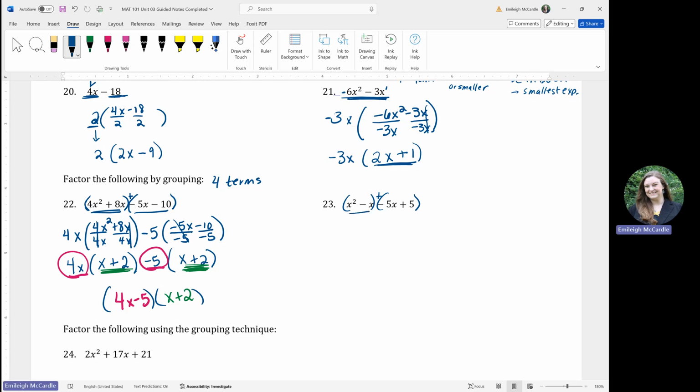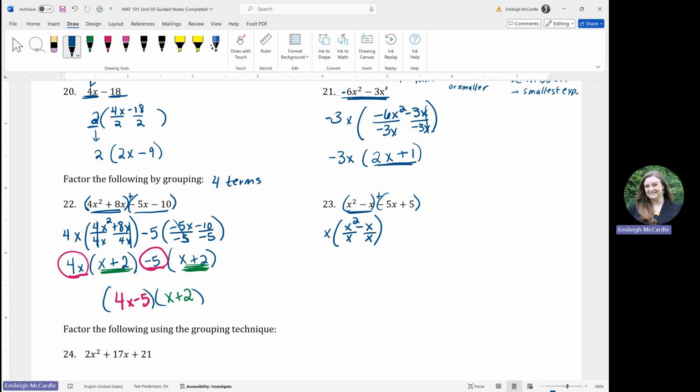Looking at our first group, the sign of the first term is positive. Numbers, I really don't have numbers here. I've got ones, so it's really just going to be 1 and you don't have to write that. Variables, I've got variables in both, so just x is going to be part of our GCF. A little hint as we're doing grouping: in the first group, x will always come out. That said, let's write our problem out there, x squared minus x, and we're going to divide by x for both.